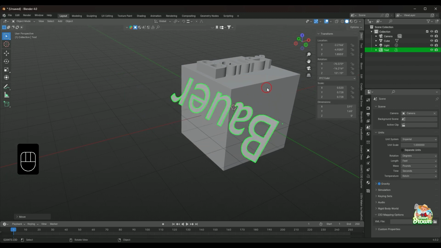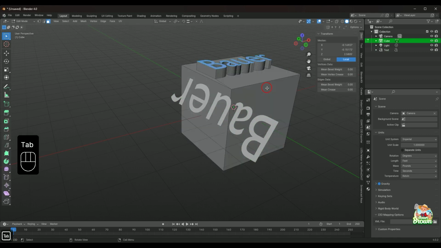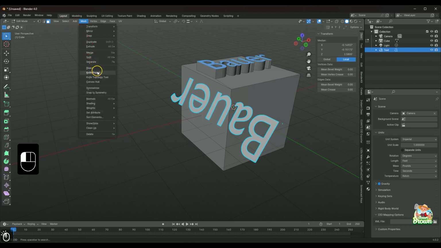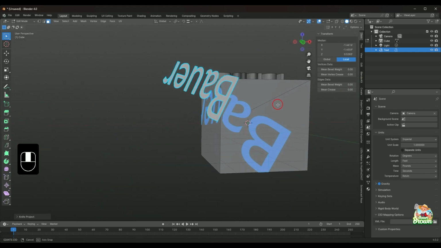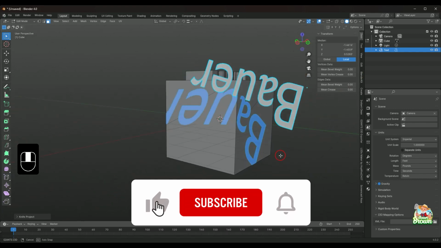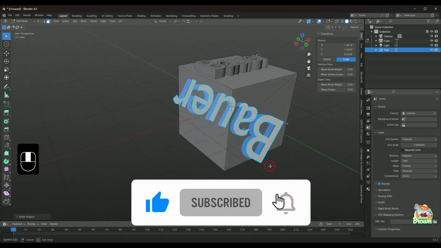All right. So now I'm going to pick the cube, tab into edit mode. And then I am going to hit control and then pick what I want to project. And that's that. So let's go up to mesh, we'll go down to knife project. I'm going to hide that text. Okay, now you can see what happened there. It warped the living daylights out of it. And it's because it works off the perspective.